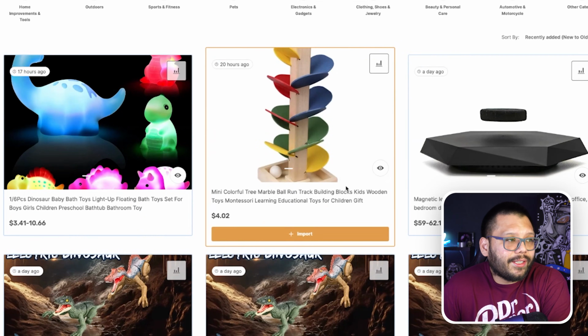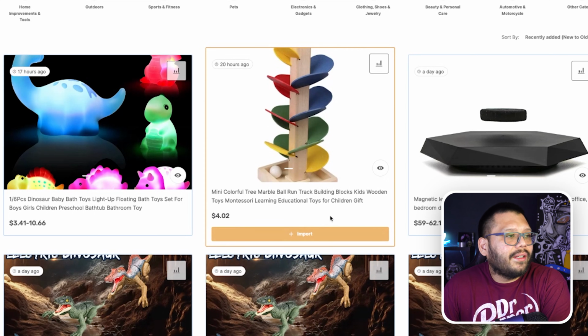That's all you got to do. AutoDS is going to take care of all of the rest, including the importing to your store. Remember how we did it earlier and it took us maybe like a minute or two? Imagine doing that for 20 or 30 products. You're going to be there for hours. AutoDS is going to allow you to import those 20 or 30 products in literally just 5 minutes. It's going to take you longer to look for the products than it is to actually import them to your store. And the way you do that is by clicking import.